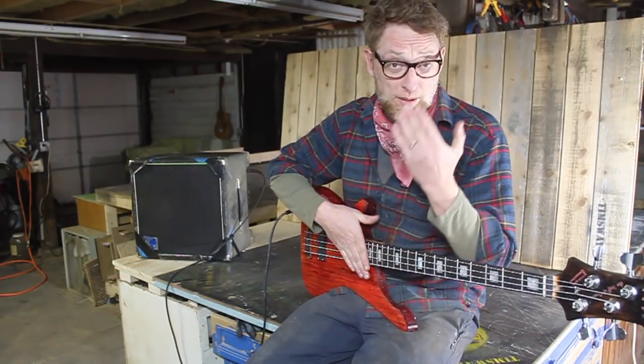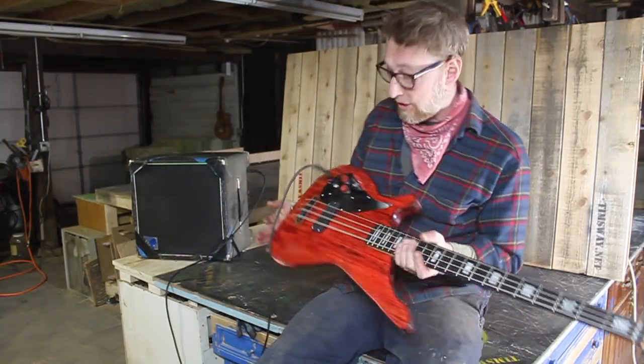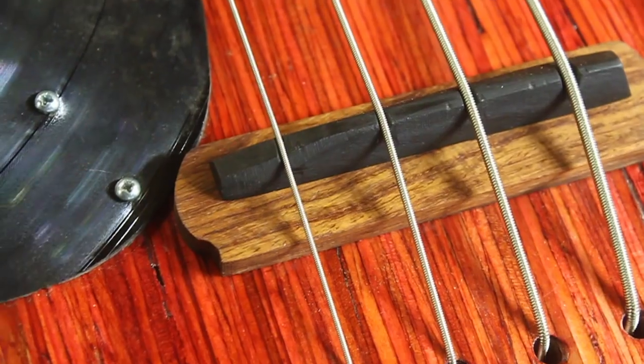I'm left-handed, but I play right-handed, and I probably should have thought of that before I made this. But hey, you know what? I've seen other guitars made out of OSB, but I've never seen one made out of TimberStrand, so this may be the first. And that was pretty exciting for me, and I hope you dug it too.